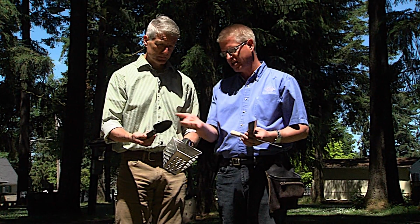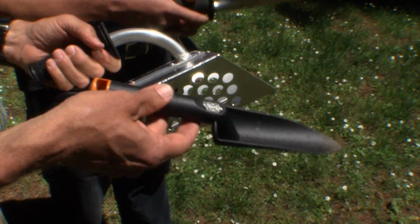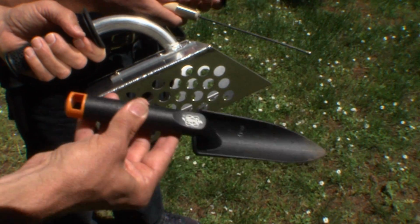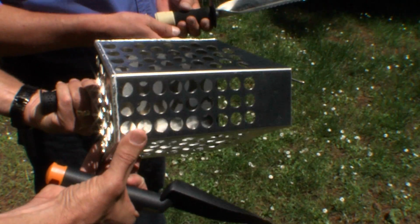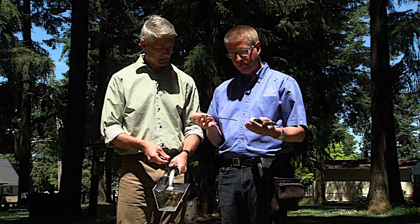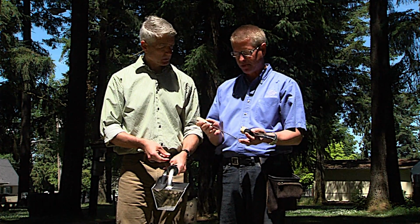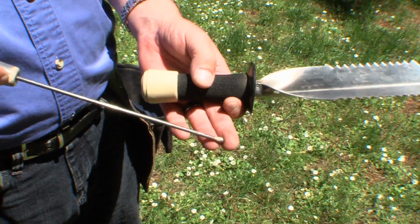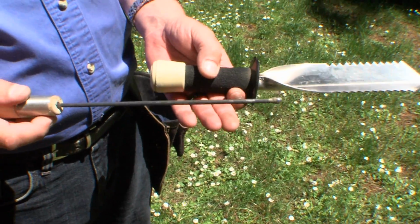We have a general digging tool, which is pretty good for just about most of your soft, easy digging ground. A sand scoop's what you're going to need if you're in sandy ground and on the beaches. Real quick, just take a scoop and shake it out. Coin popping tools are very popular. You can avoid digging altogether. You get a good pinpoint, you get this down, and you can actually pop coins out of the ground.